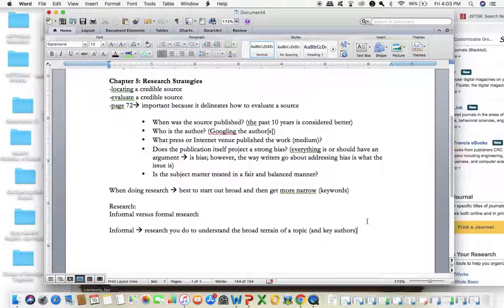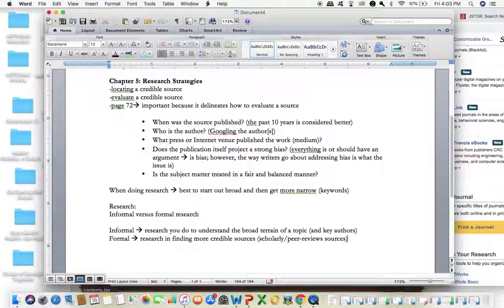So informal research is really valuable, even though we don't want people quoting from Wikipedia, like your instructions say, or other less than substantive types of work. It's still a good idea to wrap your head around and get a grasp on what that broad terrain looks like. And then once you do that, you should be more comfortable in theory doing the formal research, which is research in finding more credible, scholarly, peer-reviewed sources.